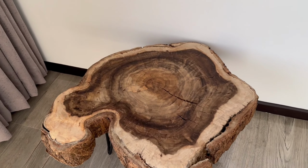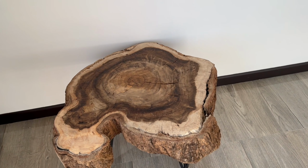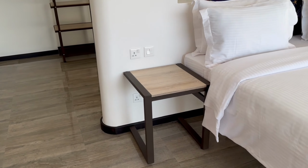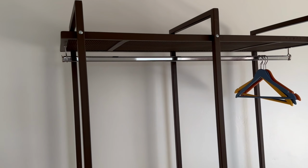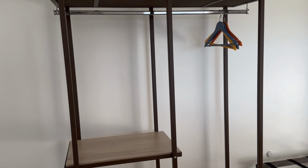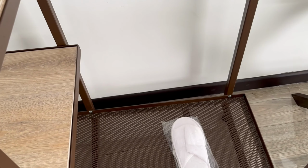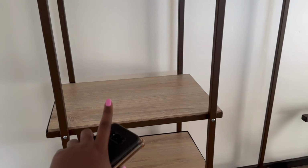They also have a little bit of this setup over here. I think it's just decor, but it's also sort of like a stool or a table. You also get a TV over there. There's a bedside stool for storage. I think this will act like your closet. Just arrange your clothes over there, maybe your shoes, and you also have your slides over there. There's also a place over there to place your bags or stuff like that. You can also place your bags over here.